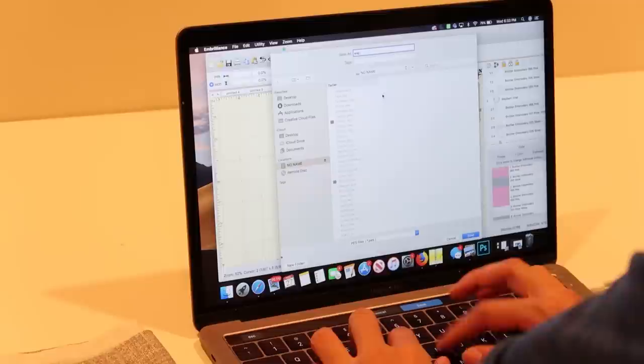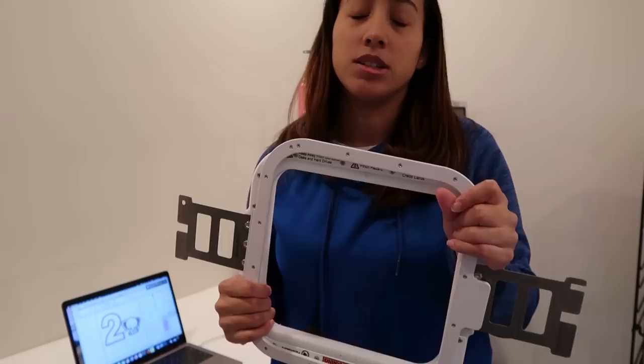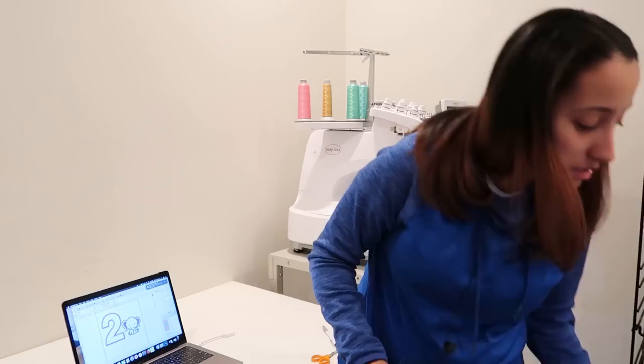So before we start embroidering, we're gonna need a few things. We are going to need, obviously, the t-shirt. I'm gonna use a 2T t-shirt because this is gonna be a number 2 shirt. We need the fabrics. We need scissors to cut the fabrics. And the hoop I'm gonna use is a mighty hoop. You can get this from Hoopmaster. I know a lot of other sewing shops do sell them, but I got mine from Hoopmaster, Midwest, something like that. So I'm gonna need this. I already have my embroidery machine and all my threads set up on the machine.